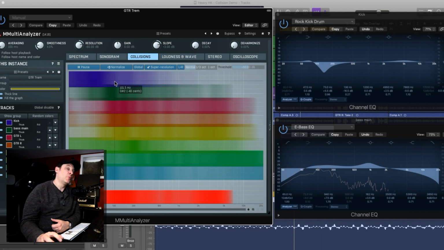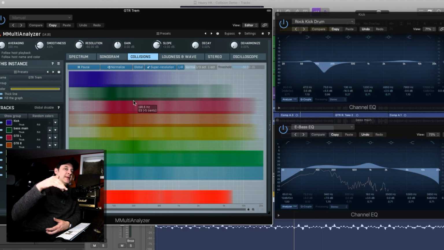We can go in and be even more surgical, but that gives you a very clear visual example. If you're not hearing those frequencies properly in your room, perhaps you're working on smaller speakers, maybe 5-inch speakers, and you're not getting good bass response, you might not notice this. Here we can very clearly see some issues we had and how we've cleaned it up. And as we get higher up the register, that bass drum just fades off into nothing. We've got a little more energy happening in the bass guitar, that little boost we did in the mid-range. This is just a snapshot. It is kind of moving, but we've definitely got a lot more energy here.